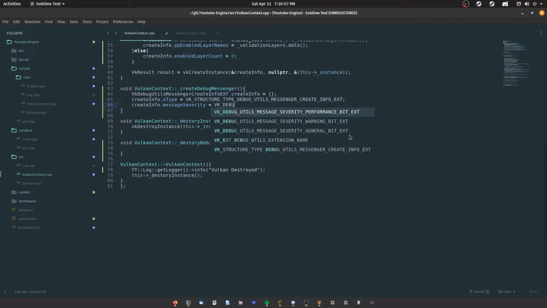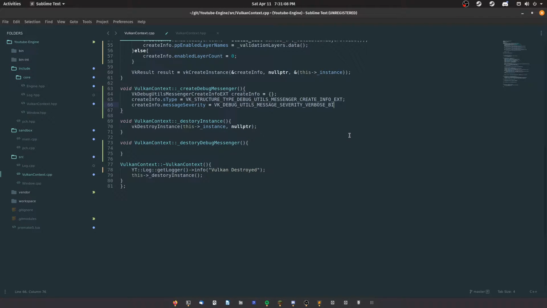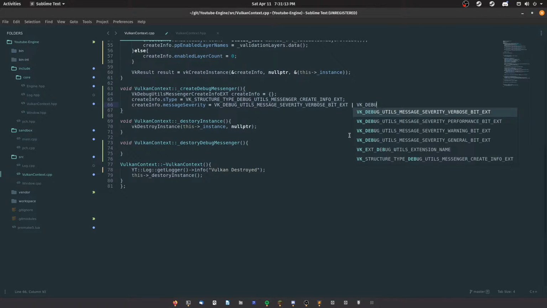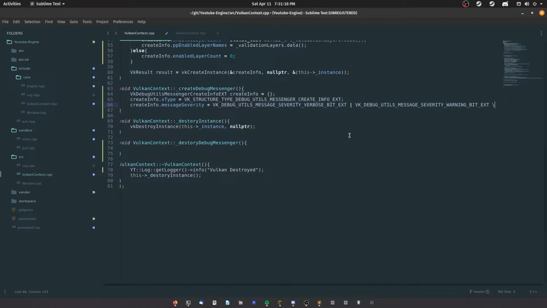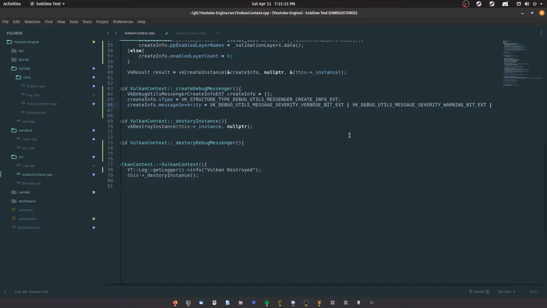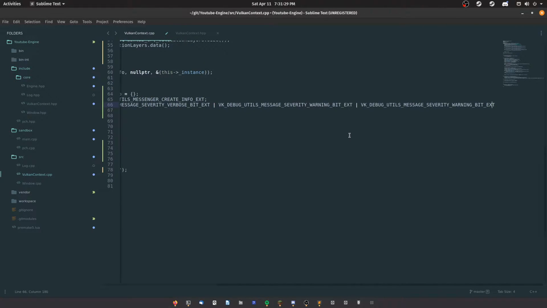So VK debug utils message severity verbose bit EXT. We're going to OR that with the warning bit. We're going to OR that with the error bit.